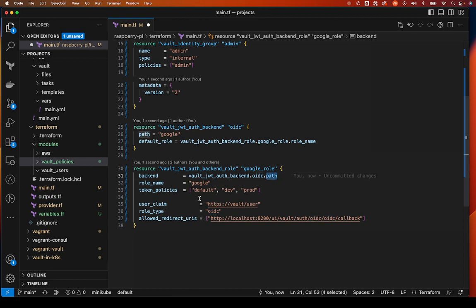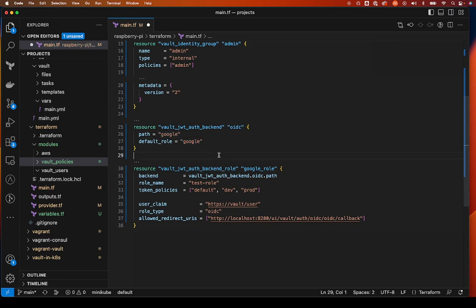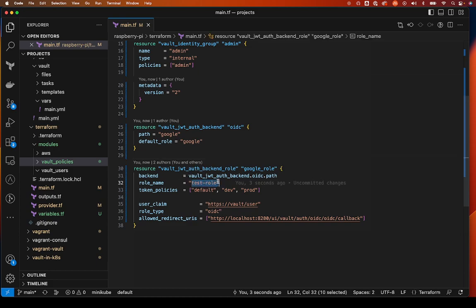Oh, you can't do that. You've just created a circular dependency. Oh yeah, because this is also you going back here. Yeah. Alright, so I think there has to be a string, or line 32, you may be able to pull the path from the OIDC one, but that seems bad.